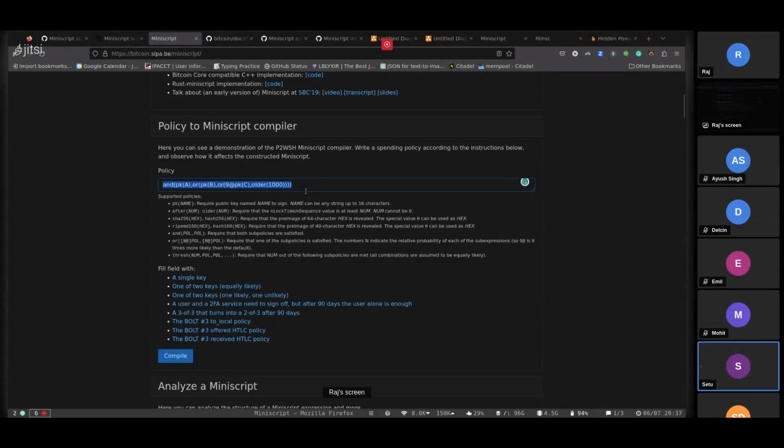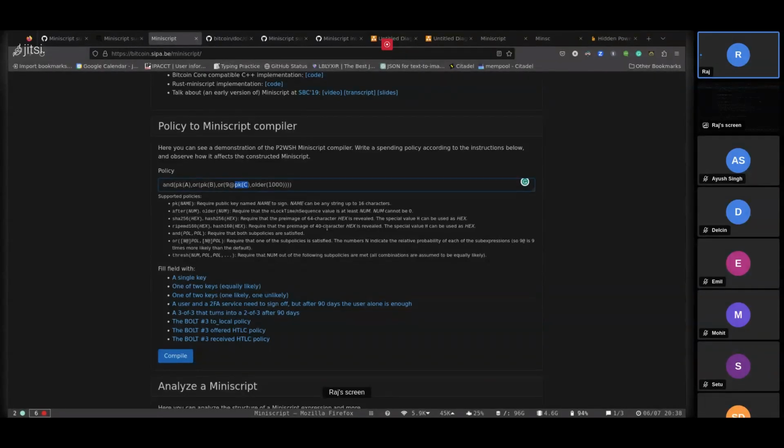What does the 9 mean there? Yeah, the 9 in this syntax means probability. This probability comes into play in the position of the stack, in the script system. The compiler will check that a signature by public key C is more probable than waiting for an older block, and it will construct the Bitcoin script accordingly so that public key C is easier to reach, and that will reduce the transaction size of the witness.